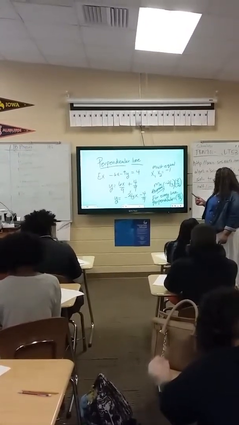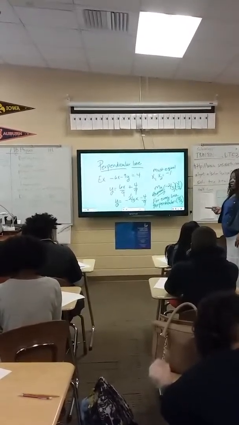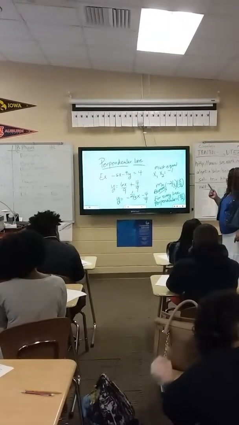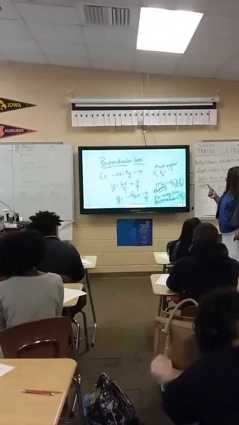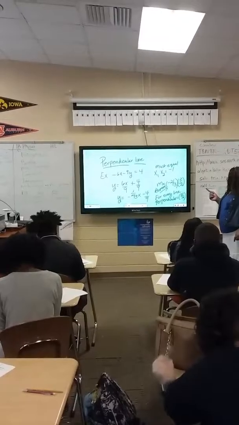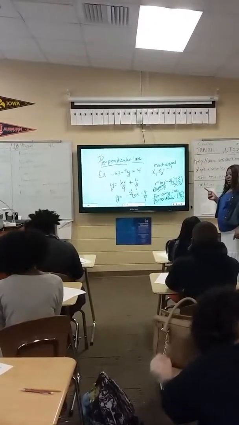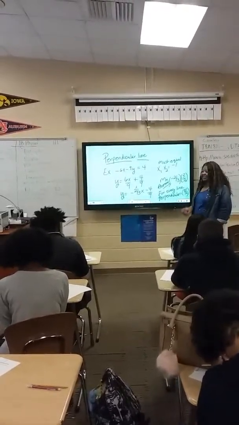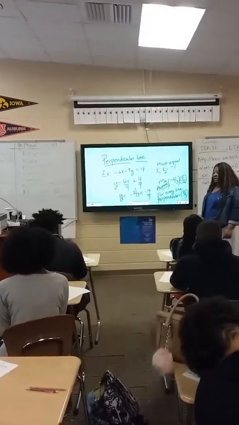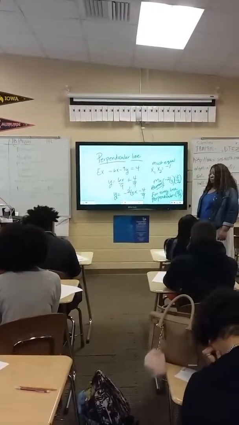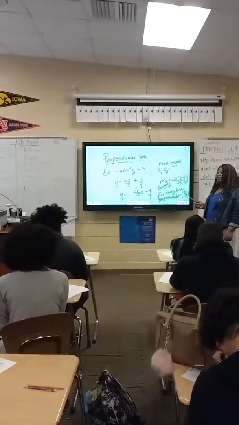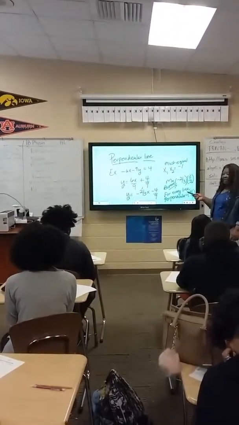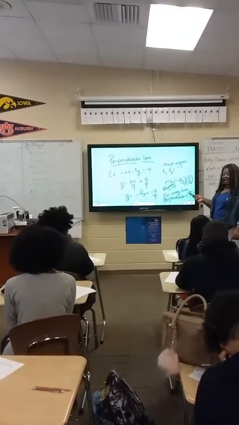Now, we're not done. What we're going to have to do is find what I told you: for a perpendicular slope, the product of the slopes has to equal what? -1. So we got our slope. What is our slope when you're looking at this? What did I tell you our slope would be? The x. Slope is the x coefficient. So we got negative 2/3 x.